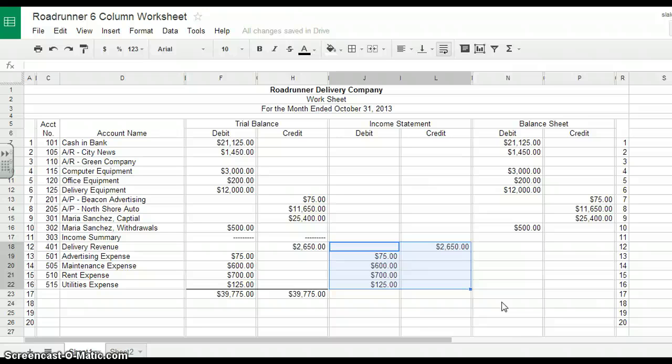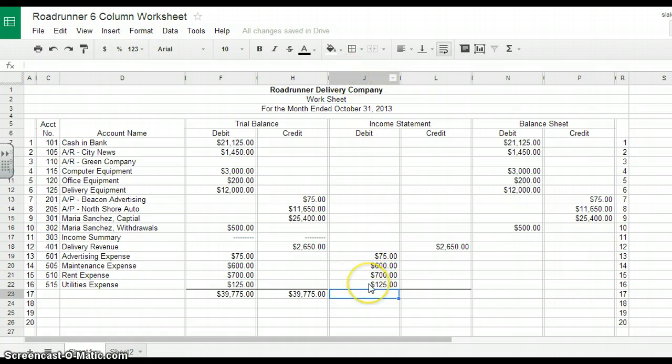Now, do you think they're going to come out equal? Well, let's find out, okay? So if we add up, and I'm just going to use a formula, okay? And I'm going to use this same formula that I used over here, the sum of H7 to H22. And I'm going to use something similar over here.